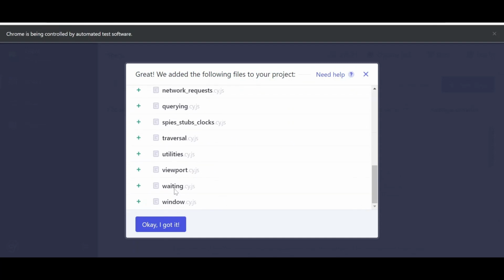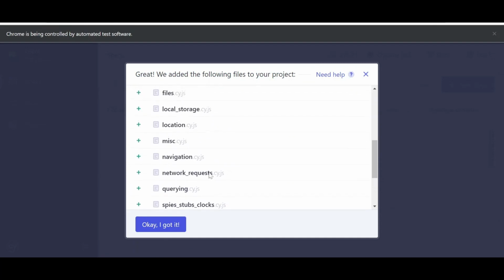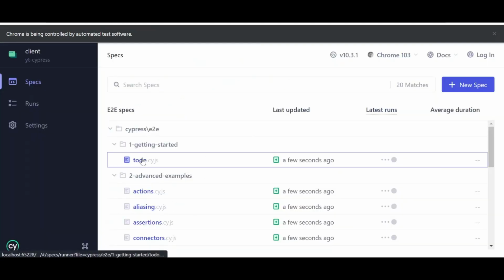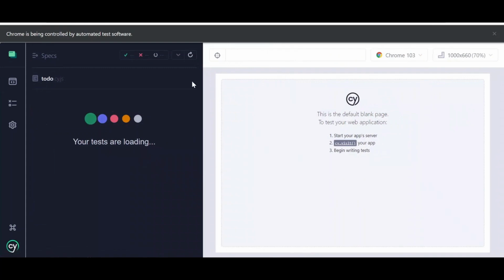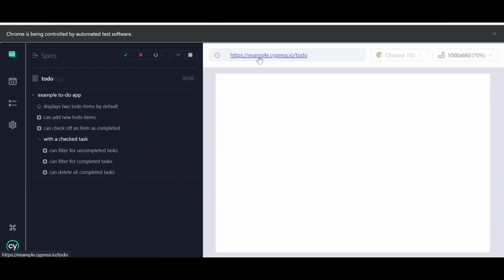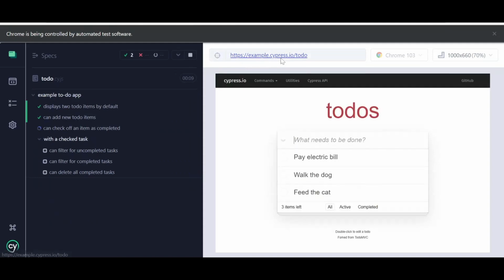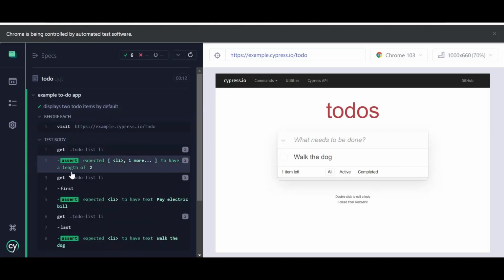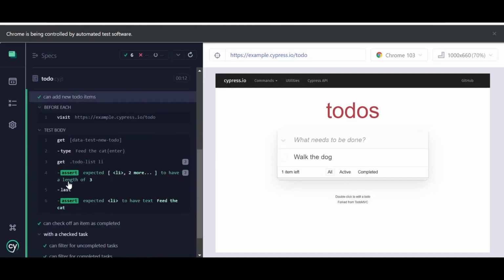These are the example test files that we're given. We are going to delete them, but I also find that they are really good test cases to read and see the way Cypress has structured their tests. It will really help you to write your tests better, so you can go through those files. If we run one of those tests, we can see from this base URL that Cypress is testing this app on, and of course all of their tests pass, and we can see the tests they have written.